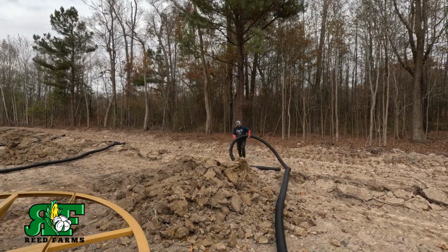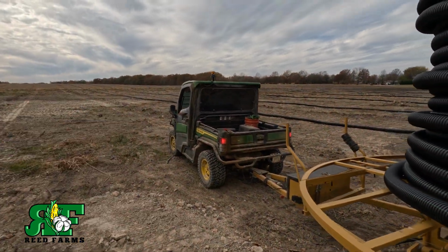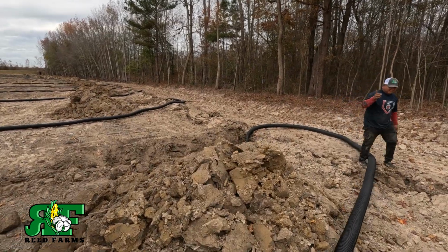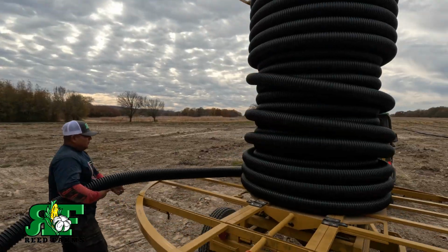All right, guys, we're pre-stringing everything. Nico's putting the tile off in the ditch, getting us a little loop there. And then Tommy's driving the gator through here, and we're pre-stringing everything. But you can see we've got everything stringed out. We already know how long our runs are, so that's why we're pre-stringing everything. And this just speeds the process up a whole lot.